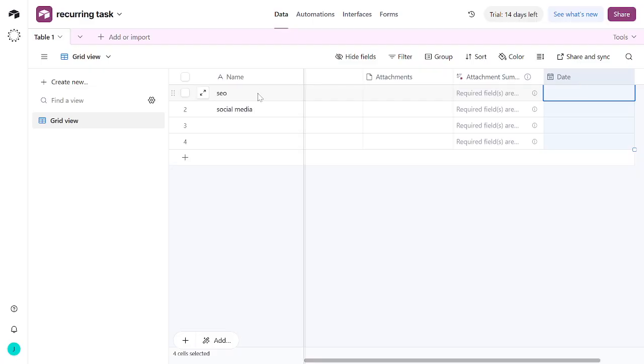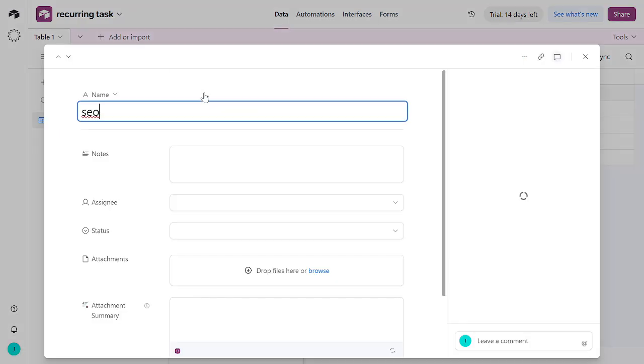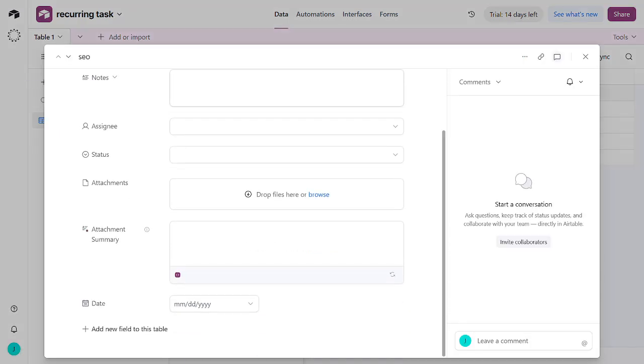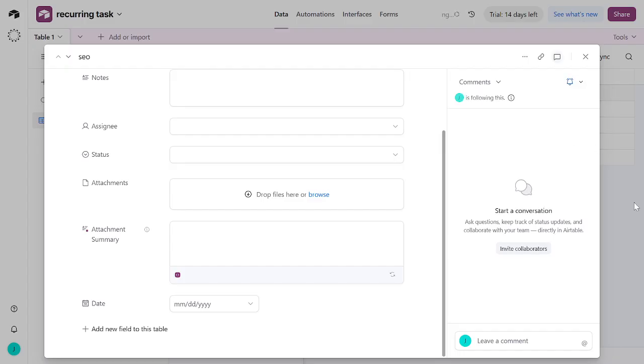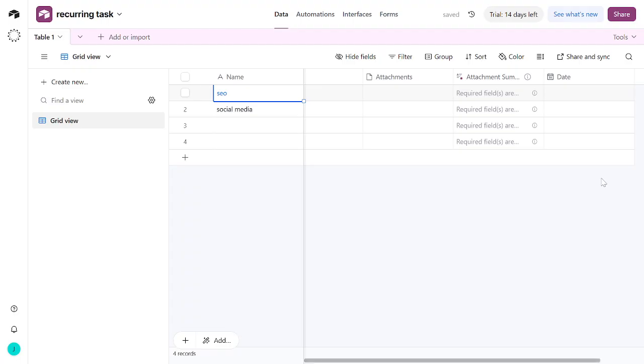And there you have it. You've just set up your Airtable to manage your recurring tasks. It's a straightforward process, and once you've got it down, it'll make your work life that much easier. This tool ensures all your tasks are neatly organized, visible, and manageable, thereby increasing your productivity. Remember, the key lies in setting up your tasks correctly and letting Airtable do the rest.